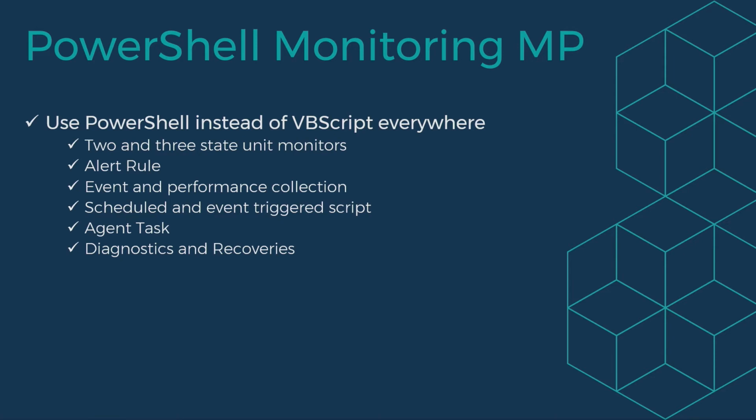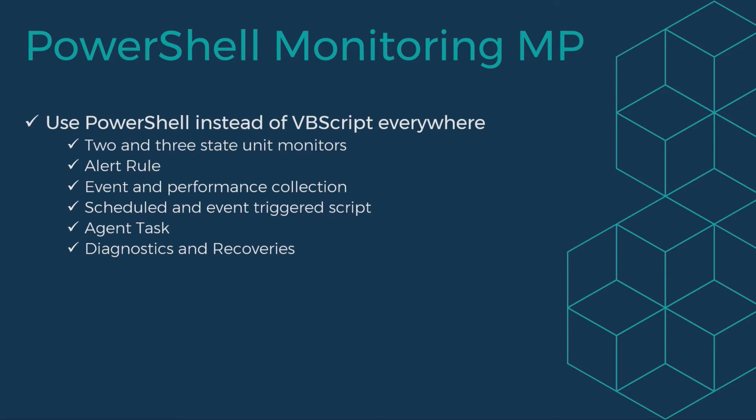We've also replicated the scheduled timed rules. So you can say, I want to run this PowerShell script on a timer. SCOM isn't really a job automation engine, but if you've been using it for that functionality, we've got you covered anyway. And there's also a user request for some feedback we had on the TP. There's also an event-triggered script rule there as well. So this is, if event ID blah, blah, blah shows up, I want to be able to run a PowerShell script. Well, now you can do that.